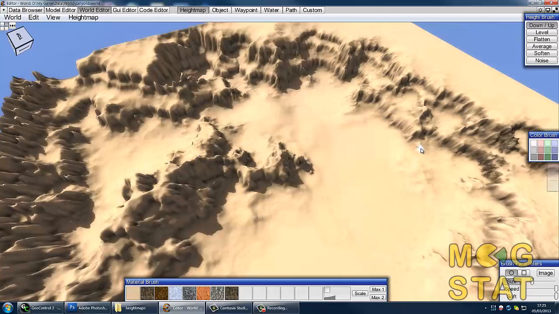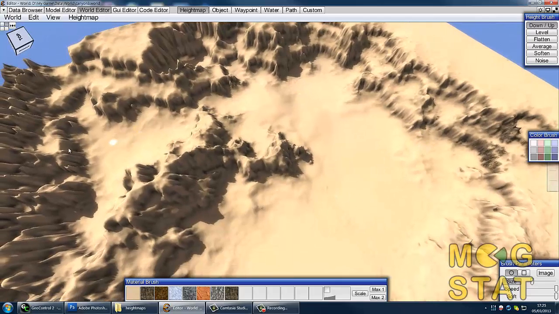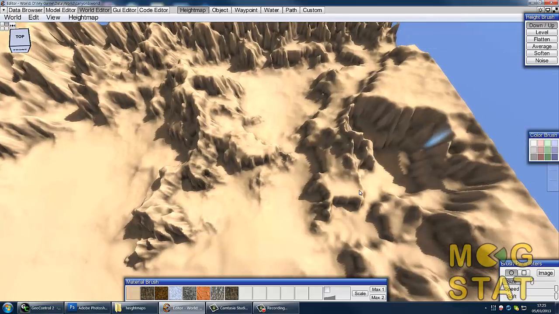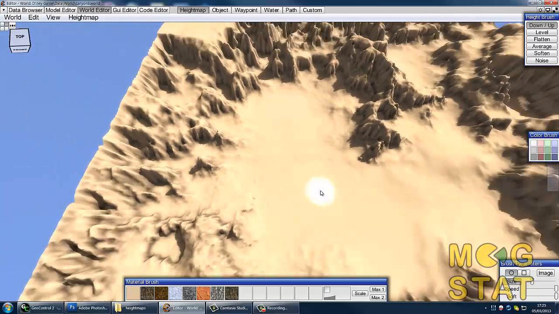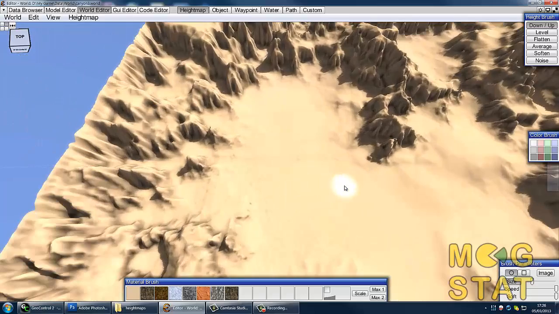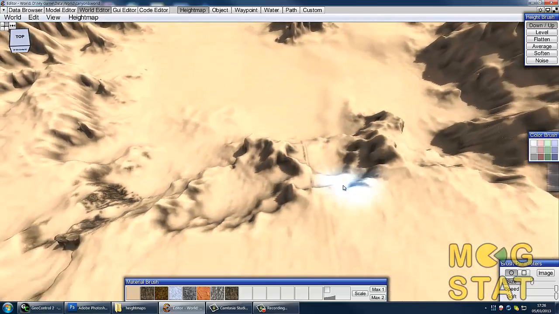I've also hopefully got rid of the joins where I joined the terrain up, and created some more little interesting areas that I found. You know, I made a little path up to here. We could perhaps put some little camp of baddies in there or something, and it's really quite an interesting terrain. So what I'm going to do now is texture it, and no, I'm not.